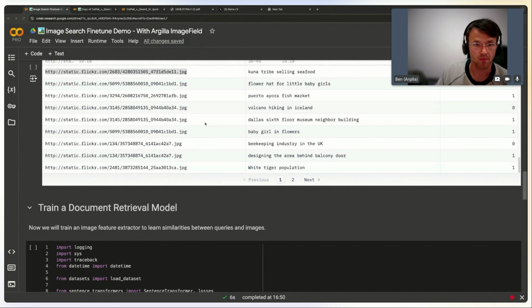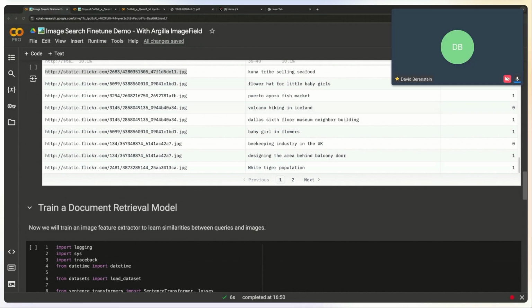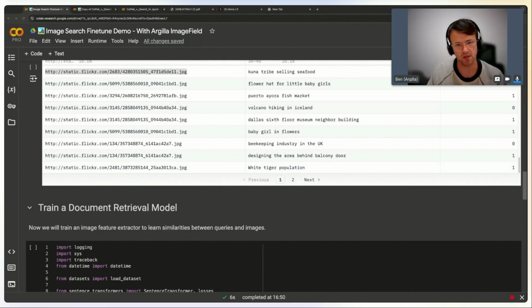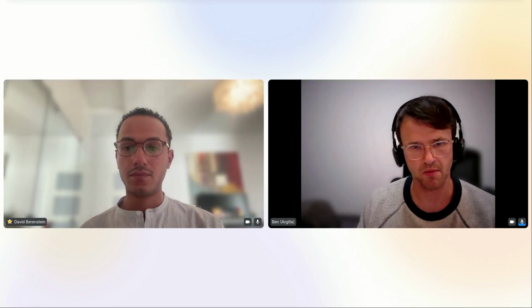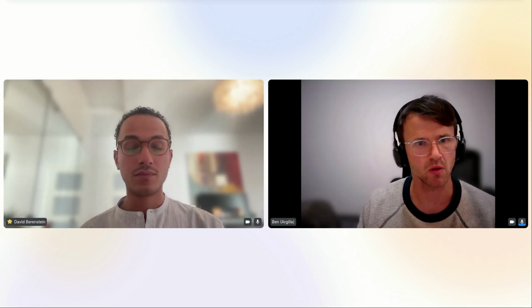Cool, thanks, Ben. And all of the inference for these kinds of things was just running on a Google Colab GPU? Yeah, the ColPali stuff and the Qwen model is quite compute intensive. I struggled to fit both models into memory inside that notebook. I had to be quite conservative.